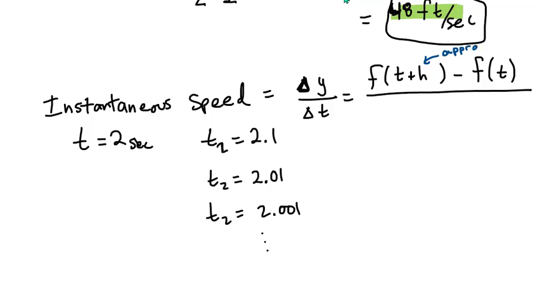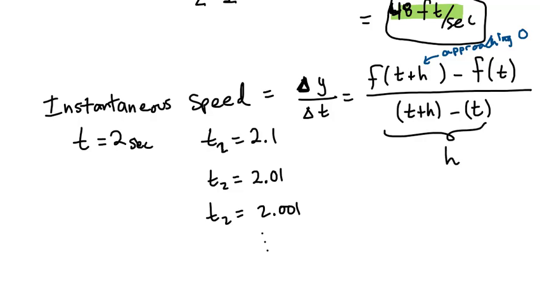So it's approaching 0. Alright, so the f of t is our starting position, and f of t plus h is our stopping position, which is something very, very close to the starting position, so much so that it is the same position because we're looking at a specific instant in time. So on the bottom, t2 would be t plus h minus t1, which is just t, and this simplifies to h on the bottom. So we have this modified version of the formula, which actually ends up giving us instantaneous speed.